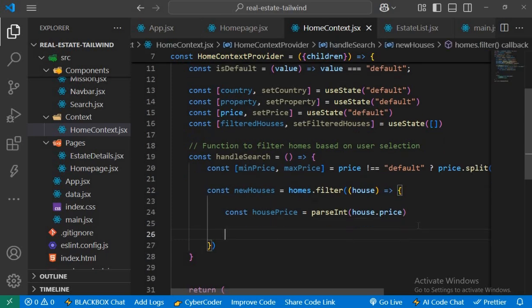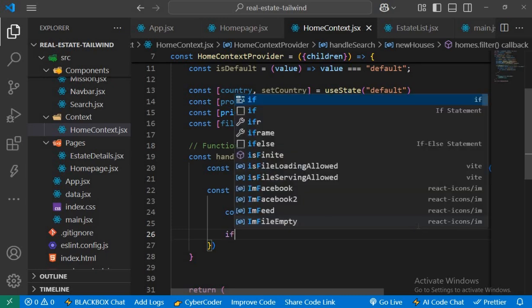And then the very next step is to start filtering. So we're going to consider different possibilities. So the first possibility is to return houses if all filters match. So we'll start with an if statement.